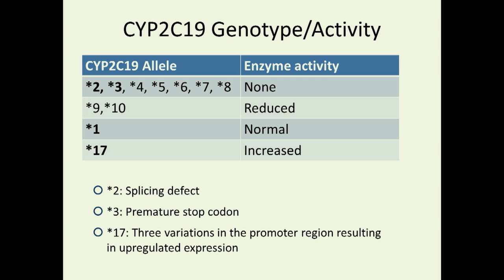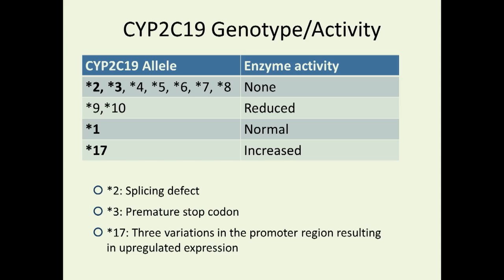There are about 10 or 12 different common alleles that result in functional variation of the gene. There are a number of these, I think the panel covered most of these, that result in non-functional enzyme activity. There are a couple of variants related to reduced activity, and then also a variant that increases activity. So what's interesting is that these changes in gene or enzymatic function can result from different underlying mechanisms.